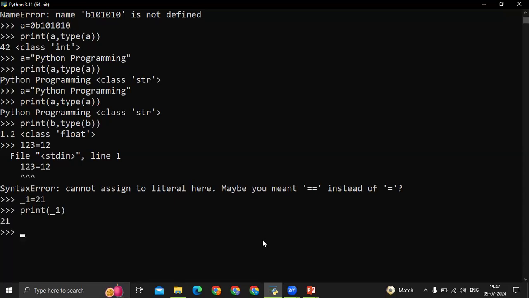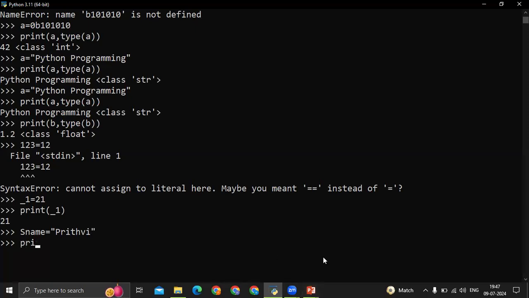If I write student name, S name is equal to, let me write Prithvi.